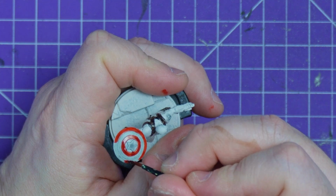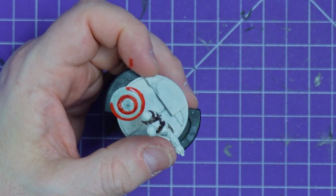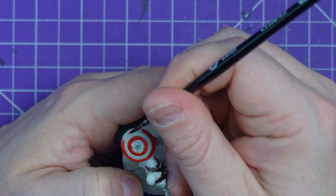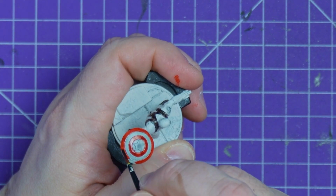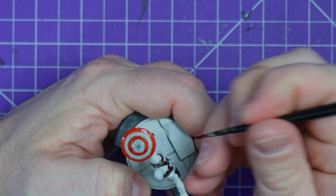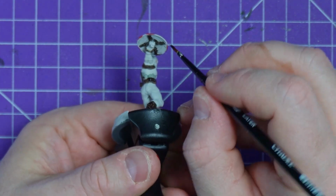I like slapping paint down. I like moving on to the next step. I want the figures done in 20 minutes. We're already closing in on the 15-minute mark at this point. Usually I'm like, oh, I'm getting close to the end of the model, but I've only just started the red. As you can see, I'm really trying to keep it clean and tidy. This isn't a natural state for me, but I think I do a pretty good job.